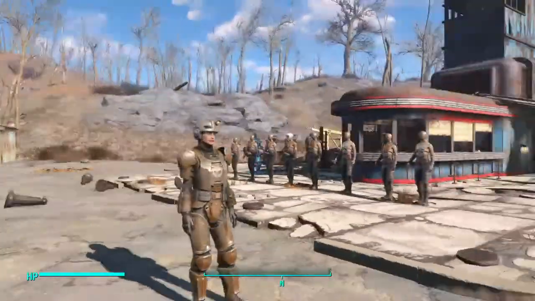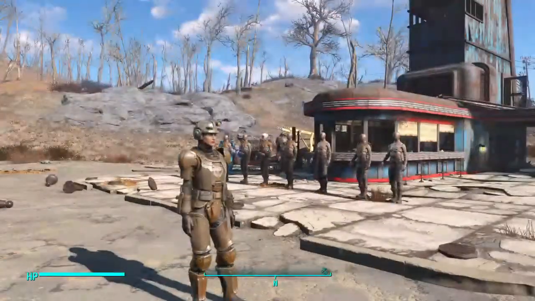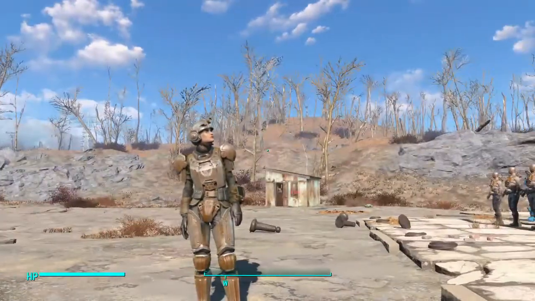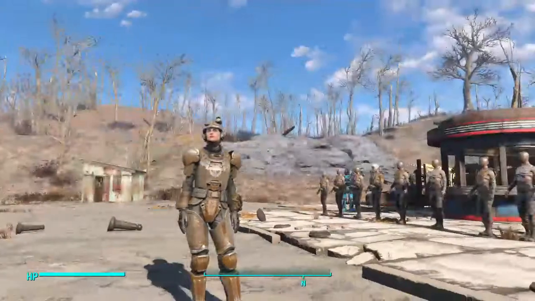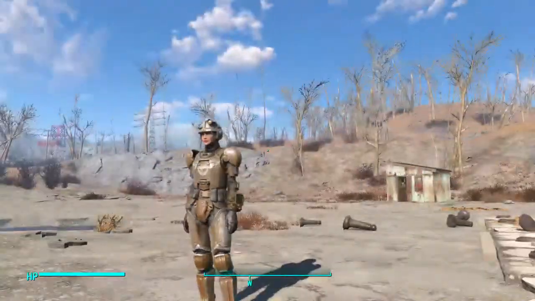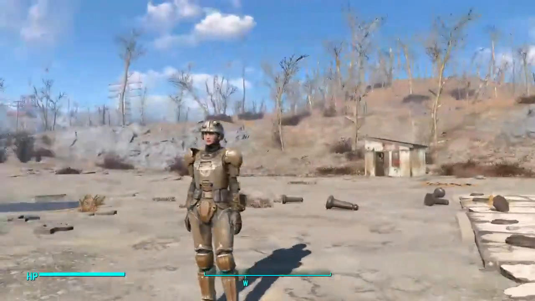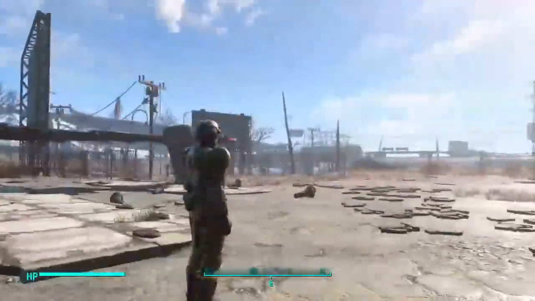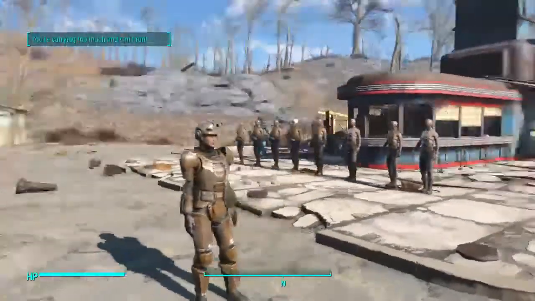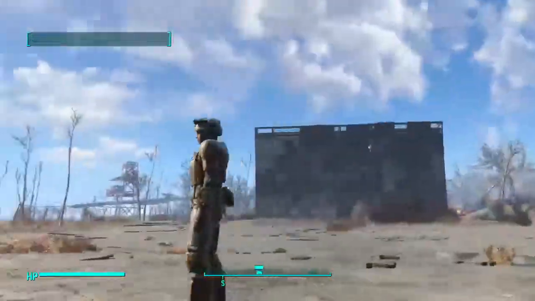This is heavy combat armor. This is the Brotherhood of Steel heavy combat armor. Again, it sports the Brotherhood of Steel logo, and it sort of has a copper or bronzish color to it. Pretty good set. I like it a lot.